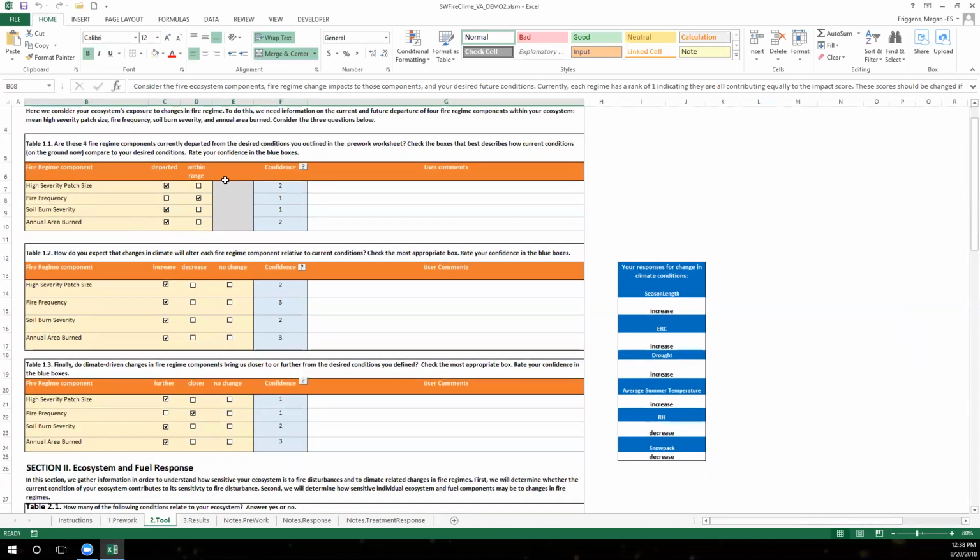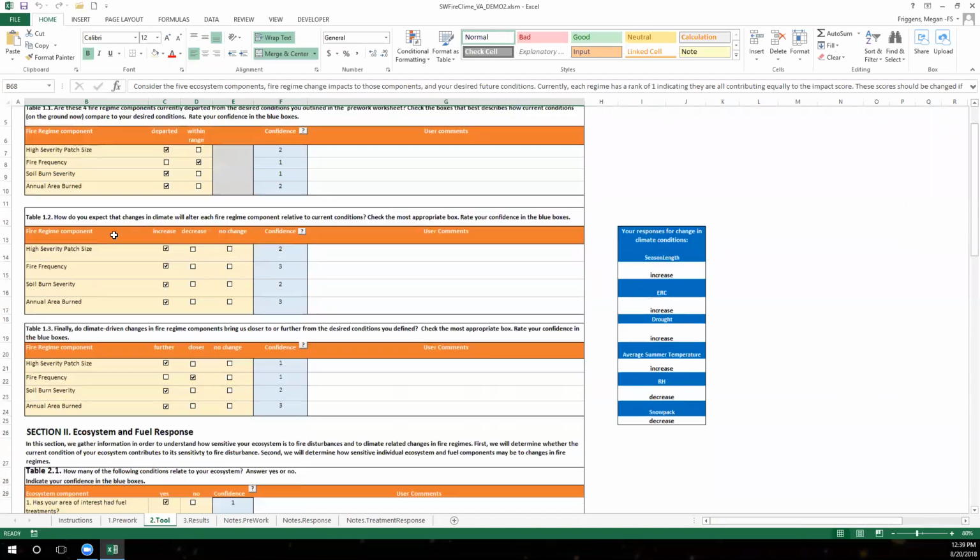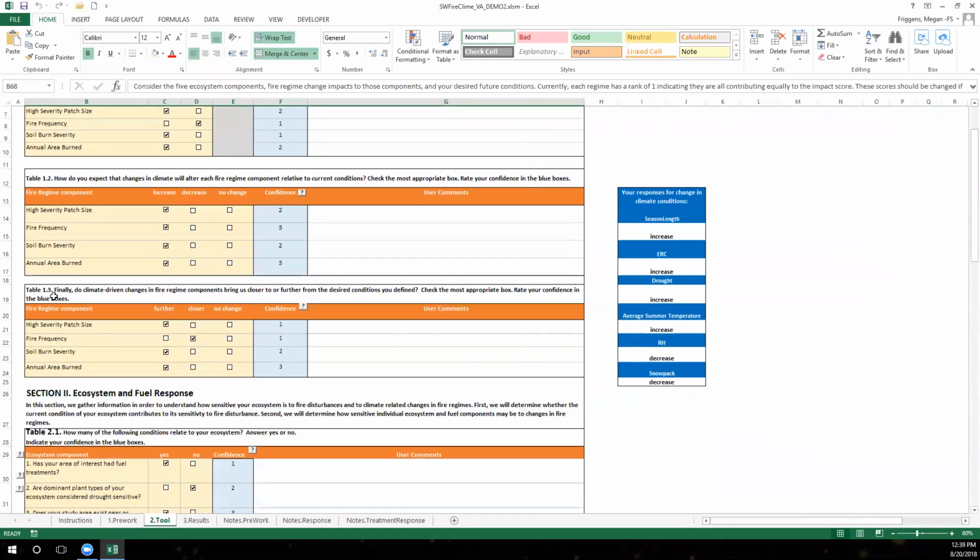This table actually contributes to the sensitivity score. It's included in this section because it makes sense to talk about the fire regimes all at the same time. But whether or not it's departed is an indication in part of how sensitive your system may be. So tables 1.2 and 1.3 really regard the exposure.